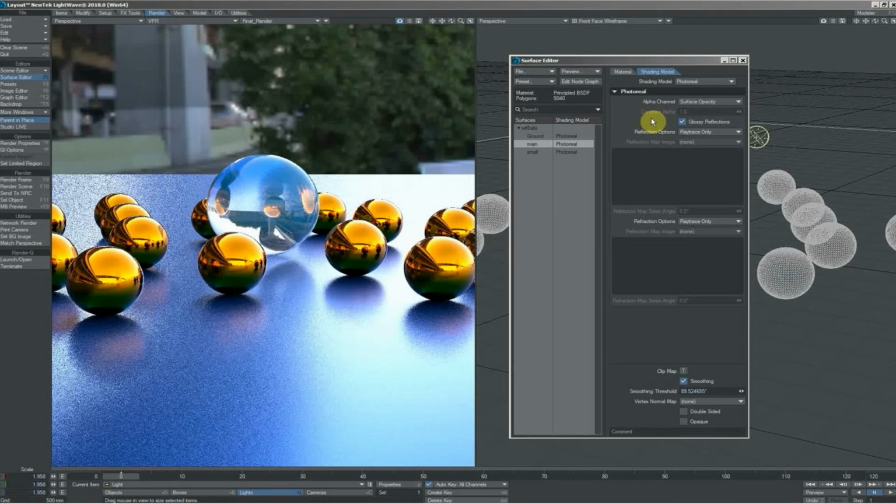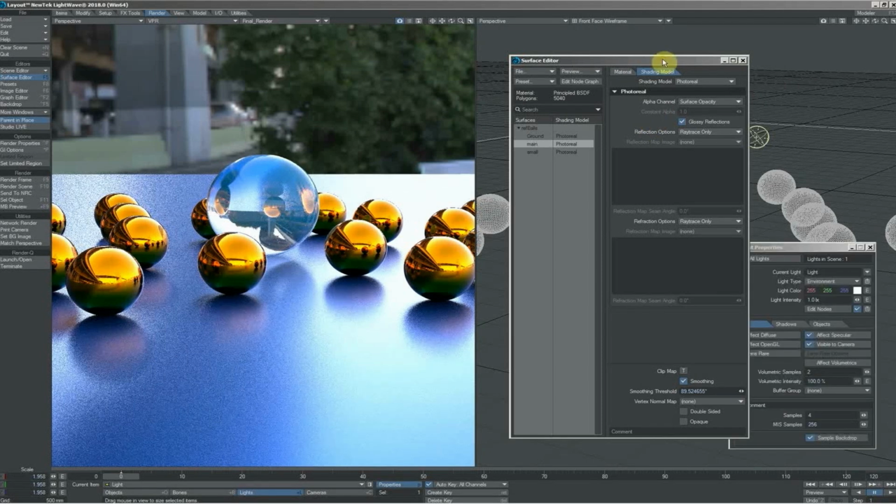As I said, there are some elements there that we'll come back to in later videos when we look at environmental and interior lighting, which will help this to make more sense. But for now, those are the basics, and if you're just wanting a quick rule of thumb to follow, it's for all your surfaces, have glossy reflections on, ray trace only for reflections and refractions, and visible to camera turned on in your light properties.